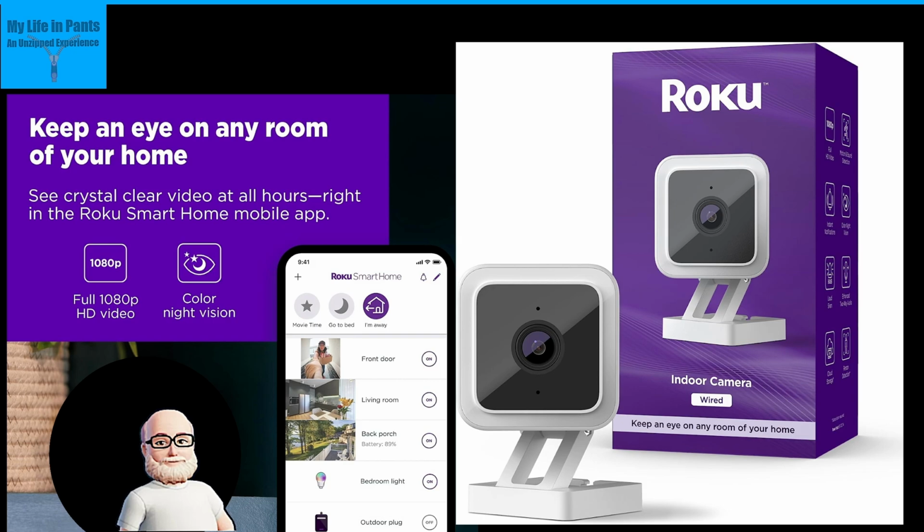sufficiently functional and comes with some great features in its application. However, it lacks a dedicated application for the Windows operating system, meaning you must manage it through your smartphone. For instance, toggling the camera on and off or altering the settings. And additionally, live viewing on a Windows computer isn't directly possible. It requires the use of a phone or a Roku device to watch the camera feed live.